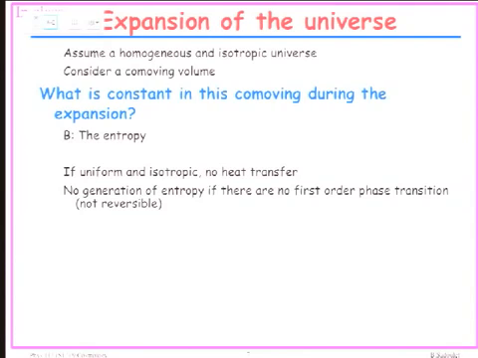Now, the entropy, on the other hand, should not decrease because if the universe is homogeneous and isotropic, there is as much heat transfer one way and the other. So what is the universe doing work on? The rest of the universe. So my sphere, when it is expanding, the net work of the force of the pressure is positive.